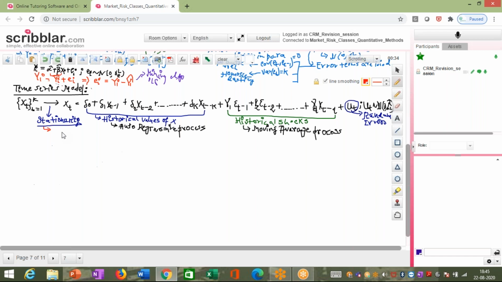Removing these tendencies, treating these temporary impacts and segregating them out from the long run fundamental trend of the time series, is known as making the time series stationary. And because these impacts are temporary, we say that they temporarily cause the mean to increase and fluctuate, and hence that time series is said to be a non-stationary time series, right?